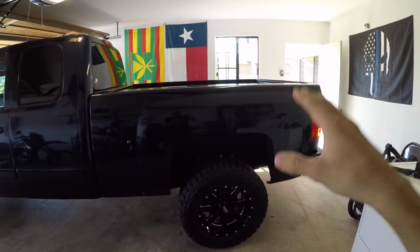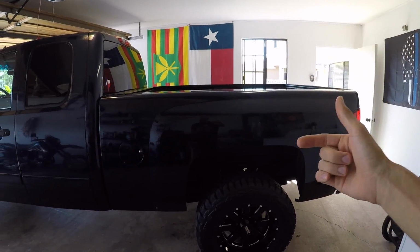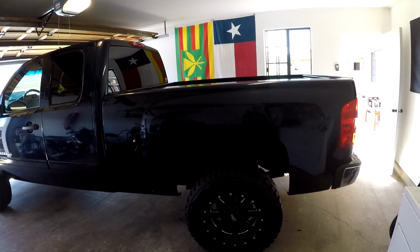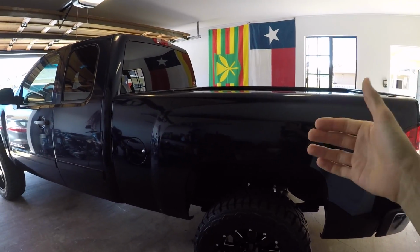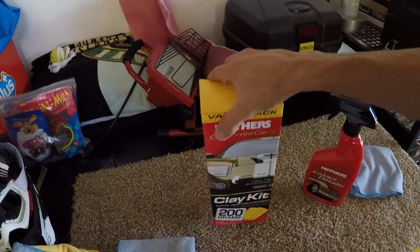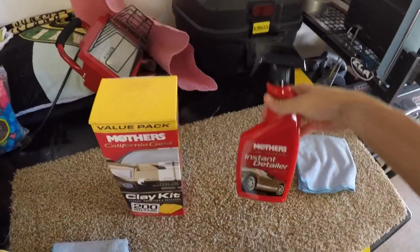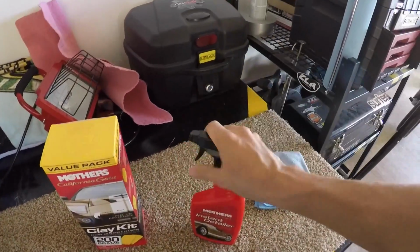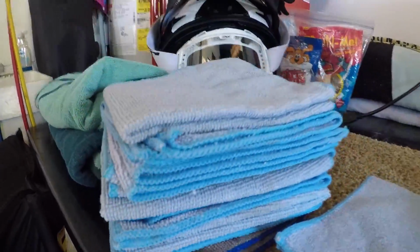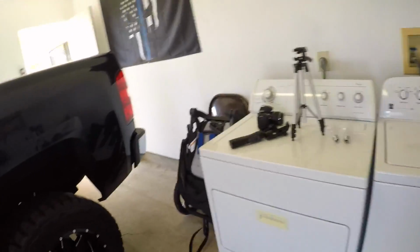So we're gonna hit it with some instant detailer, clean it off with a microfiber cloth. We'll go back then and hit it with the clay bar, taking any remaining contaminants, dirt, dust, whatever's baked into that paint. We'll remove that, and then we'll finally get to the paint correction and buffing process. So obviously we have the Mother's clay bar kit as well as Mother's instant detailer. We're gonna go ahead and hit it with the instant detailer using a microfiber cloth. I got an entire stack of these bad boys. So we're gonna begin on the side quarter panel.